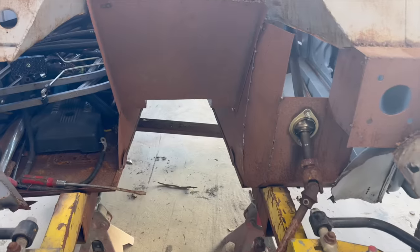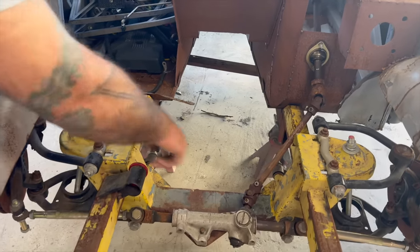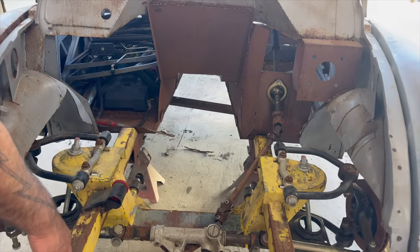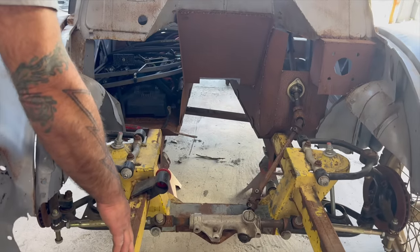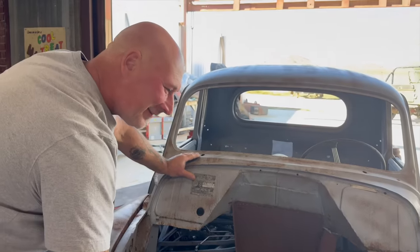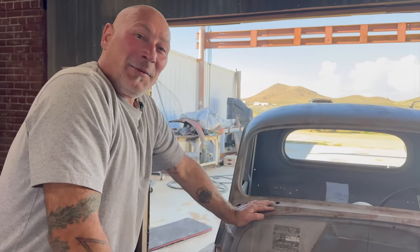He said, dude, it's got a Mustang clip under it, Mustang 2 style, tubular control arm. All this stuff is new. It's just been sitting around. Like, I don't think this is ever in service. And I said, for free? He's like, yeah, man. For free. And that's where the plot twisted.